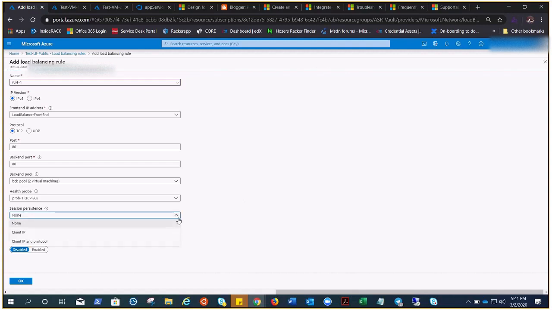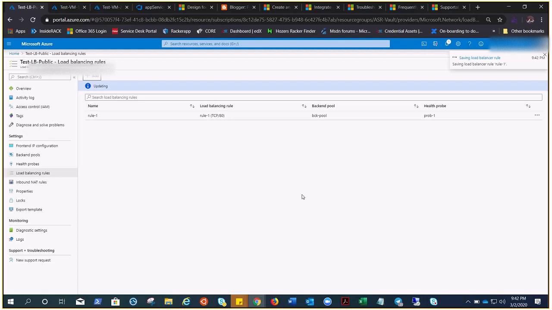If you remember, we talked about the 5-tuple hash, and 2 or 3 tuple hash can help you persist this session. If your request is going to one particular machine, it will stay there. It will not be round robin. It will be to the same VM, but we are not doing it right now. We did talk about all the features of the load balancer in the previous video. Let's click OK.